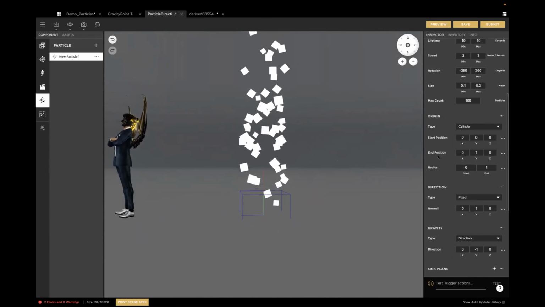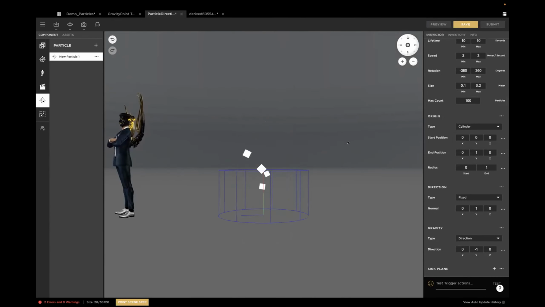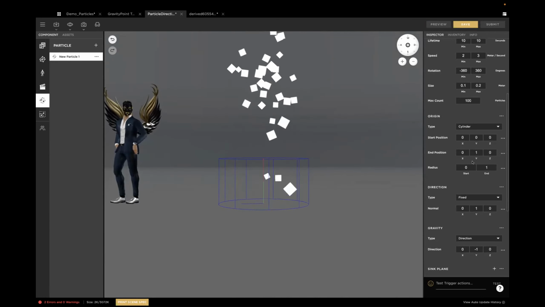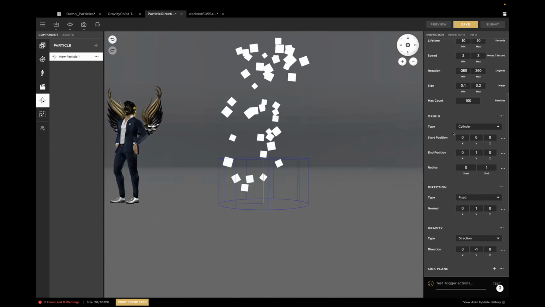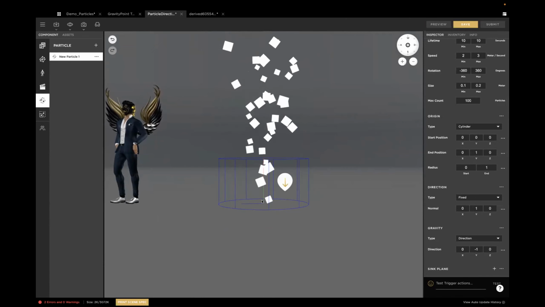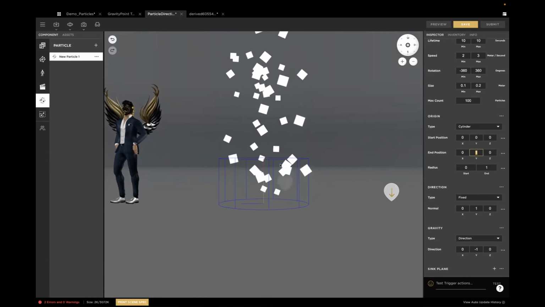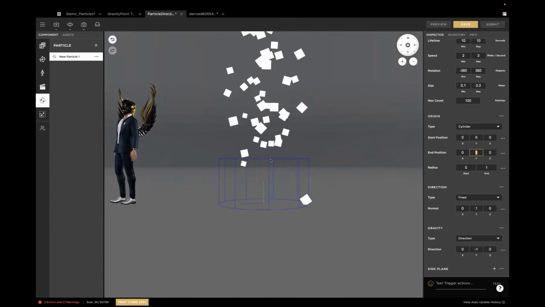You can also use a cylinder. So there's your cylinder shape. The cylinder is unique because you have a start position of 0, 0, 0, which is this position right here, and then an end position, which I just set to 1 meter up, and then it draws the cylinder.